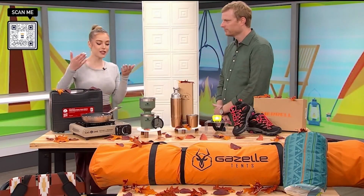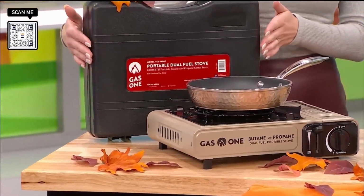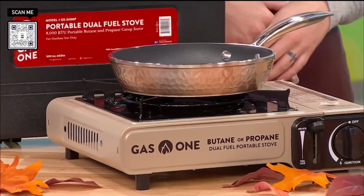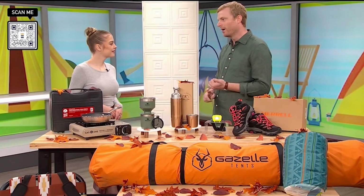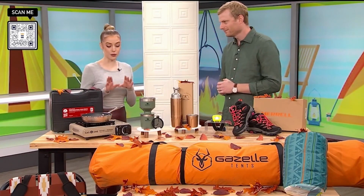But what about when you want to get things on the grill? Yeah, and so obviously you've also got to account for how you're going to eat and what you're going to drink. And so when you're going out camping, especially for the backpackers, this is our favorite. It's from Gas One, and what's so great about it is, number one, it's super light, but it is very sturdy and effective, as you can see on the table here. It's not something that looks small and chintzy, but when it's out, it's really effective. And what we love about it too is that it's got dual fuel sources, so you can use either propane or butane, depending on your preference. So you got a few different options, which is always good when it comes to cooking.